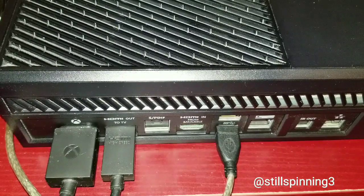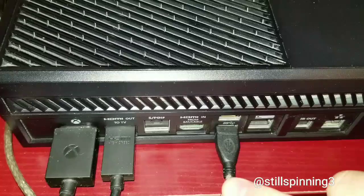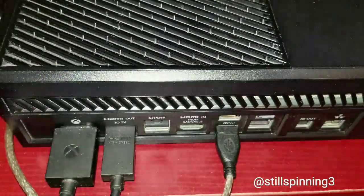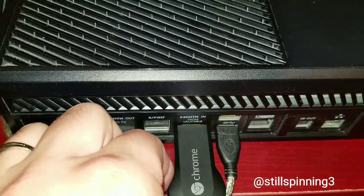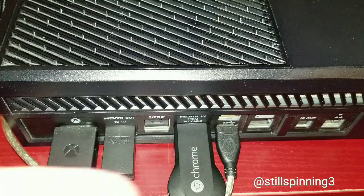This is only gonna work if you don't have your cable or satellite plugged in directly to your HDMI in, which is right here. I use the TV tuner with an antenna and get my local digital channels that way, and then I use my Chromecast to cast Netflix and everything else. It's very convenient — I was able to cut cable and have everything running through my Xbox.